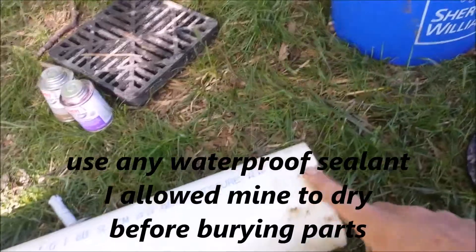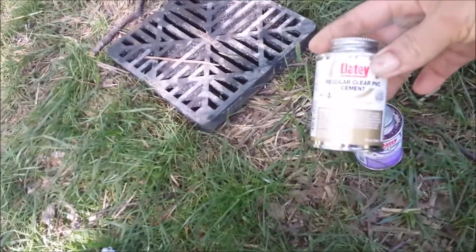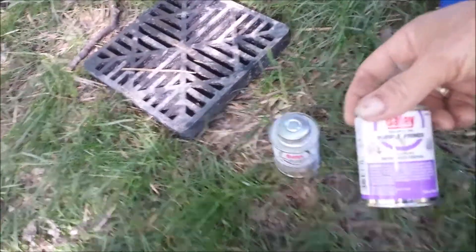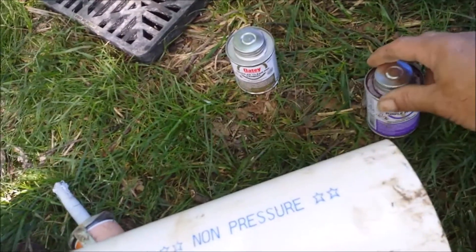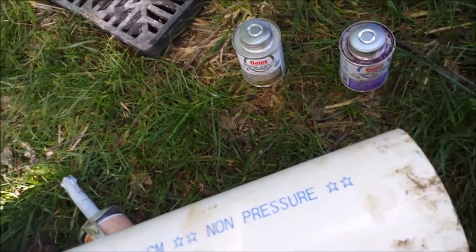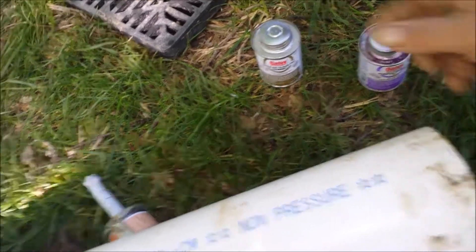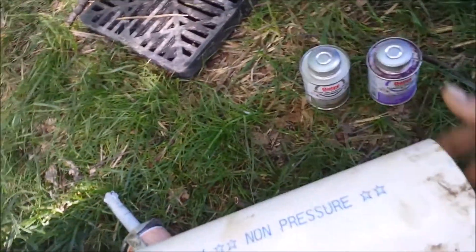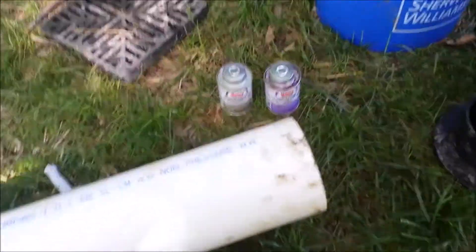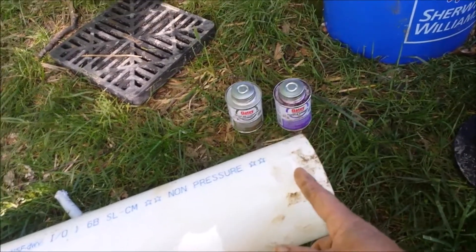When you get to this point you have to clean all these parts. I use silicone to attach this to the NDS, but when you're PVC to PVC you need a primer. After you clean the part off with water, take your primer and wipe it around the side that's going to be sealed — on both joints, the part and the connecting piece. It'll turn purple. Clean it off, let it dry, then add your cement. Do the same process and slide them together.